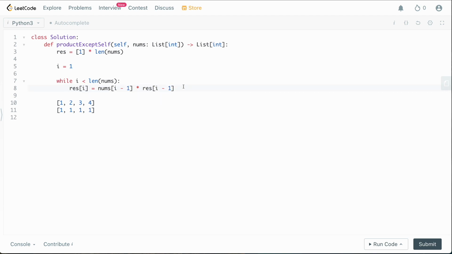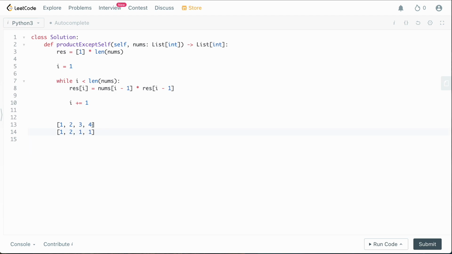So we're going to do that, and then we're going to update our i here, and this is going to run while the loop goes. If we think about what our array would look like, obviously we don't start at 0 because there is no minus 1th element here. There is nothing to the left of our 1, so we just start at the first index. At the first index, we multiply 1 by whatever the previous product was, which is 1. Then we get to 3. Now we multiply the previous number by whatever the previous product was, which in this case is 1. So we set that equal to 2 now.